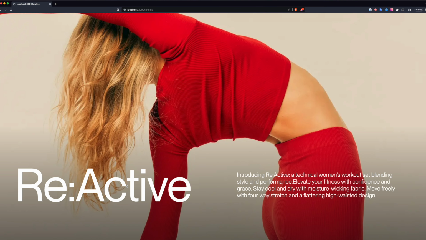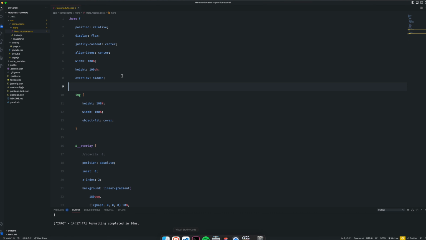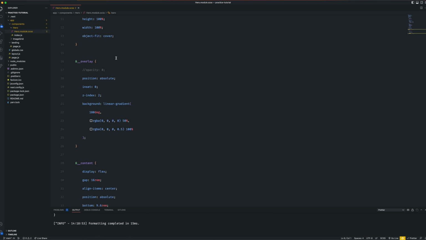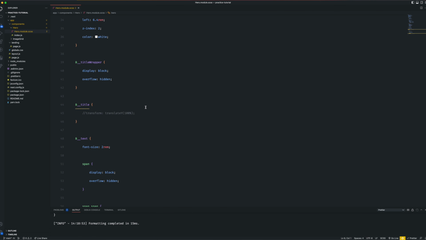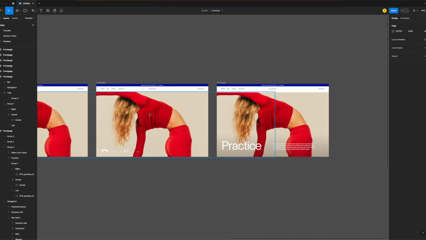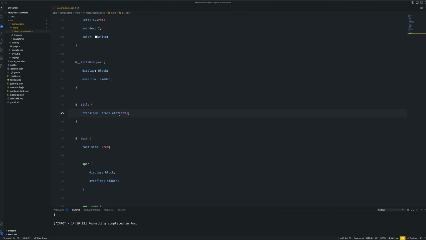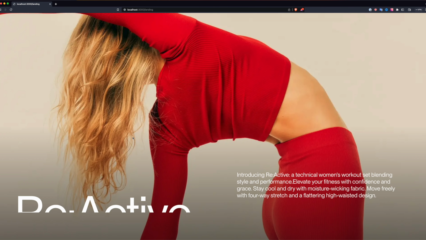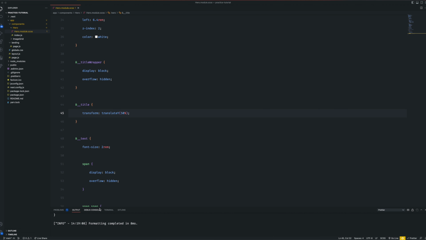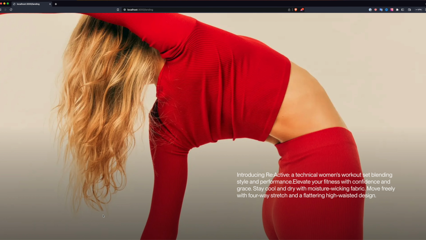So I'm going to do the same thing here. If I go into the CSS for the hero, we can see I already set this up. So if I just move the title down, see if I do it 50, we just mask the title. So initially we want it to be here, so it's not visible. And then we're going to move it up again.